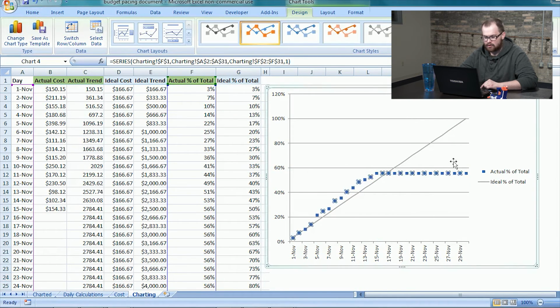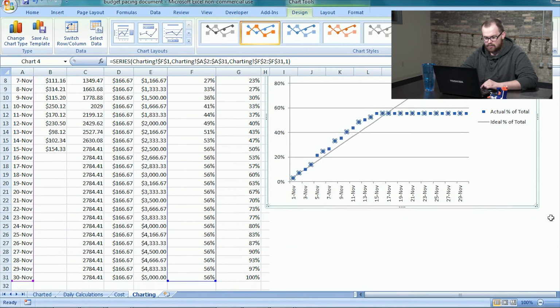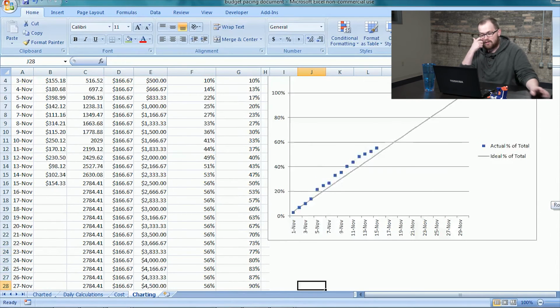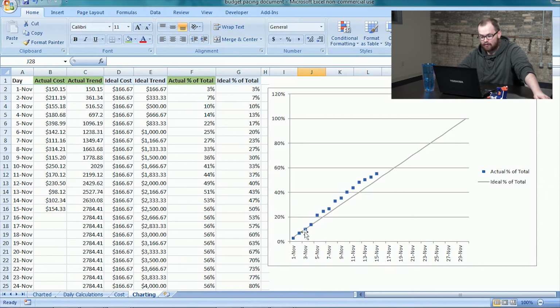Just jump down here. All you've got to do is drag your time frame back up to the last day you actually have data for. So that's all it takes. At this point, you can see with these numbers, we were doing real good for a while. We were right on pace. We spent really high, spent a little low, and at this point, looks like we're at about 55%, well, 56% when we should be at 50. With this quick line chart, you can quickly see where your budgets are at that current point in time and over time versus where they should have ideally been.